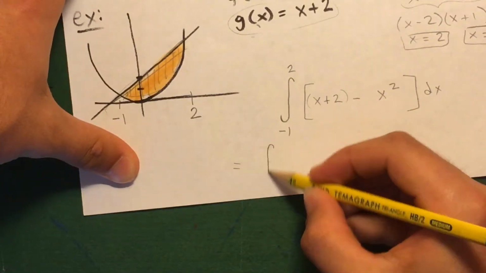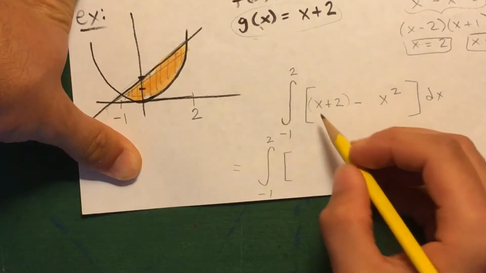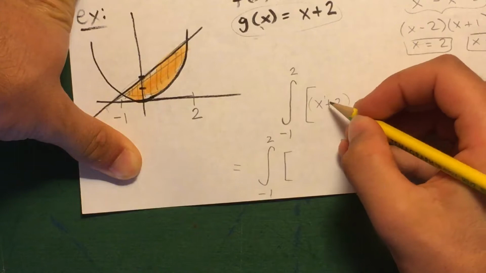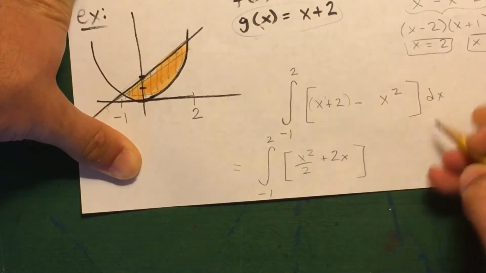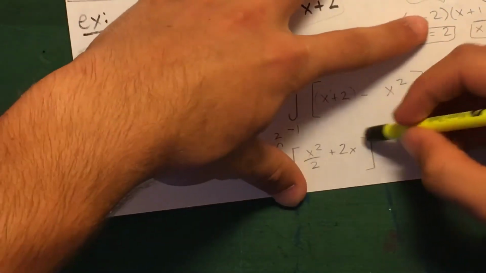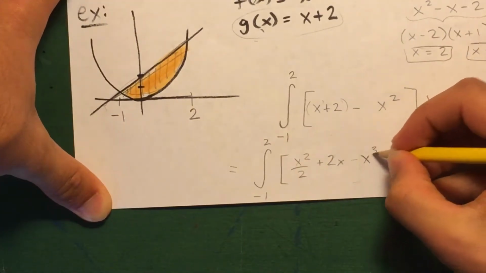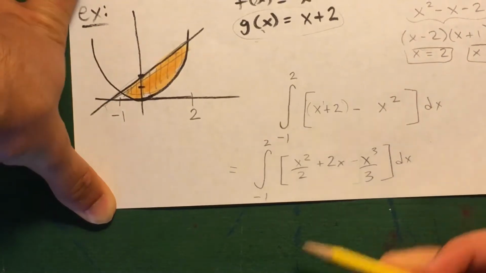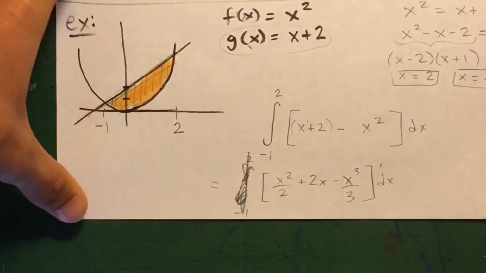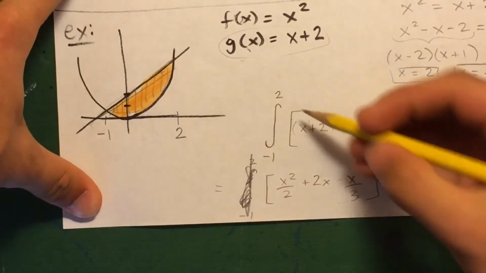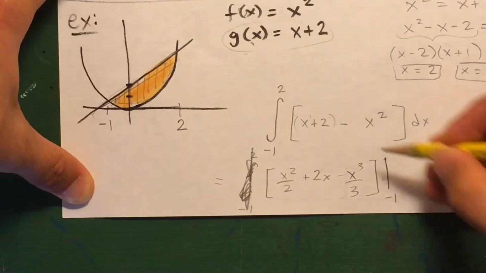The integral of x is the power raised by 1, and then over that, so it's x squared over 2. The integral of 2 is 2x. Then the integral of x squared is x cubed over 3, so that's minus x cubed over 3. Now, this shouldn't have the integral sign. You put the integral sign when you're about to take the integral, but here we already took it, and we just want to note that we're going from -1 to 2.